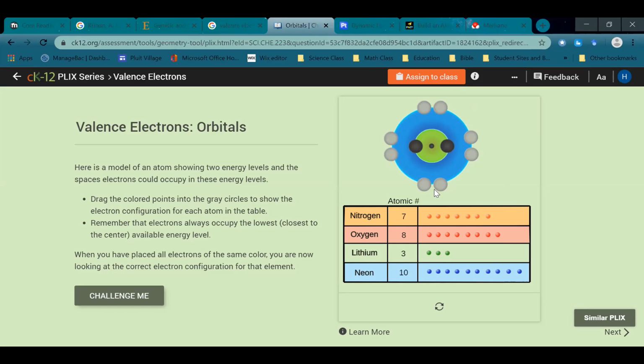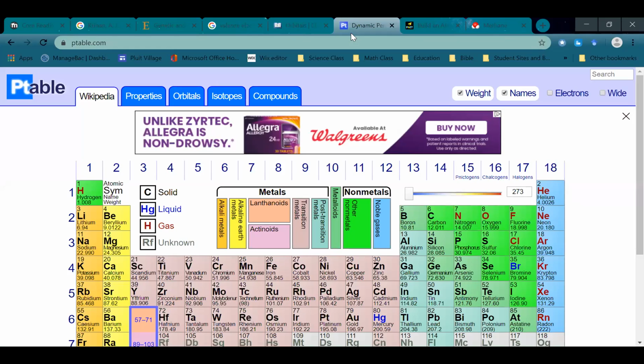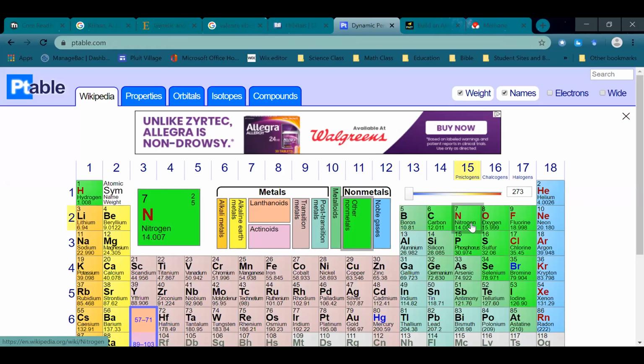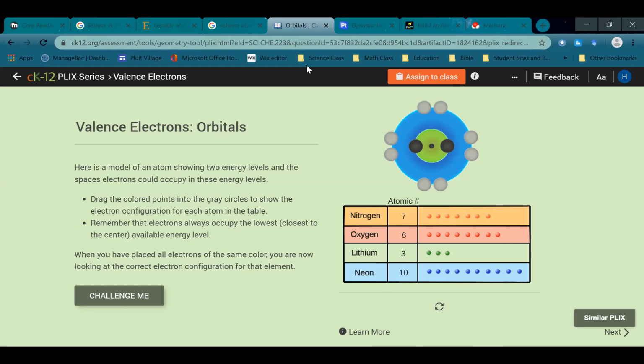So if I look at this, and I could take any atom and do this, you would find the atomic number on the periodic table. So if it's nitrogen, I could find it on here. And its atomic number is 7. It's in the top left corner. So I know that it has 7 protons and 7 electrons. The protons are already in the nucleus, but these are my electrons. I would first fill up the inner shell. Okay, it's full. Inner shell is happy. Now I'm going to start filling up the outer shell. So I would fill up one of each of these around the outside until all of my electrons are there. Boom. Okay.